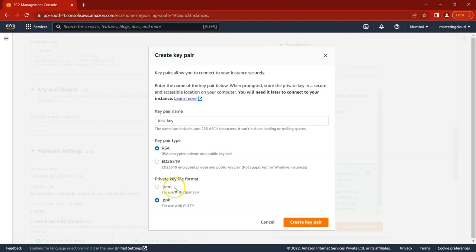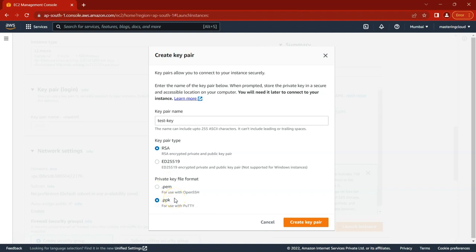So if you are using Linux based operating systems like Mac OS, Ubuntu or any other Linux flavors, I would recommend you to download PEM files. If you are using Windows, then go ahead and use PPK. Okay.